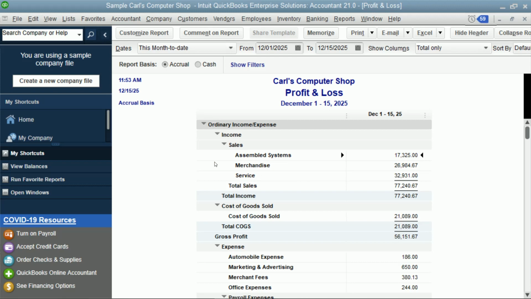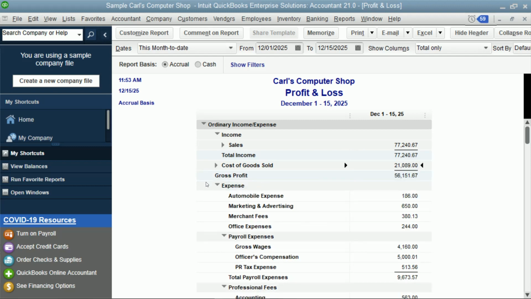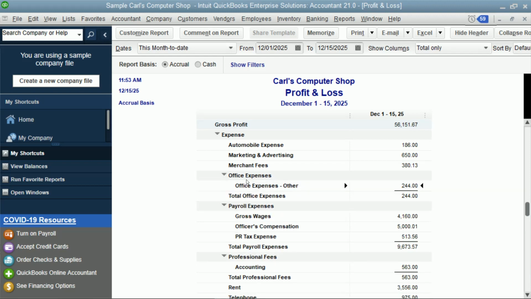So this is just QuickBooks sample data. It's made up, so I'm not sharing any client data, just to be sure that you know that. And then you can collapse these here as well. So say, for example, they did not have any detail on this office expenses. It was all put to the office expense header account. In this case, if this was going to be the case for a full year of data, I would look to just making one account for office expenses.